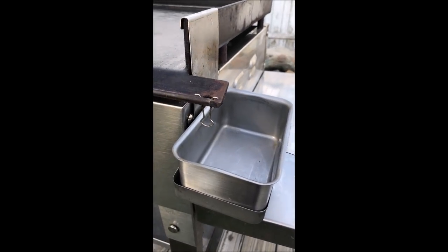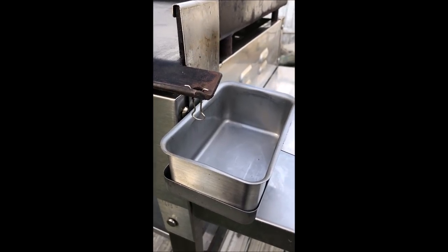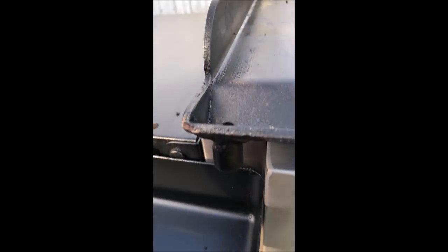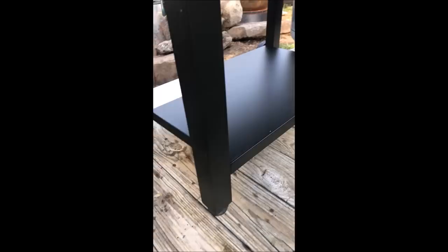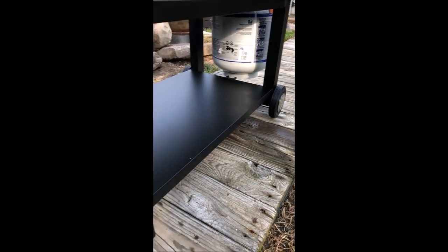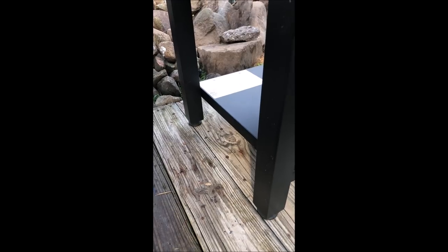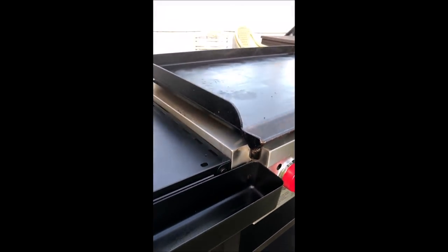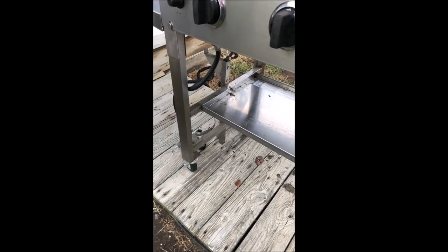This is the drip and drainage system on the Blackstone — you can see the little wire do-thingy in there to help make it drain, otherwise it will run down the leg. This one is the Camp Chef, and so far I've had no issues with this staying inside. The Camp Chef has two larger wheels to lift and move it around, and these you can adjust up or down to make it level.